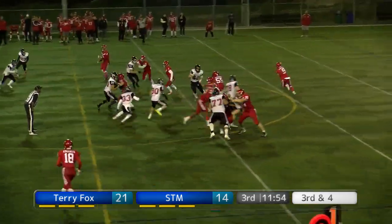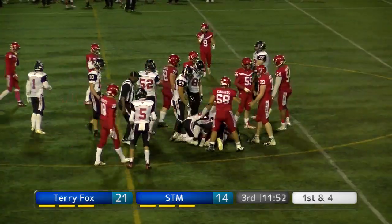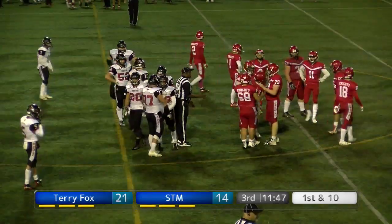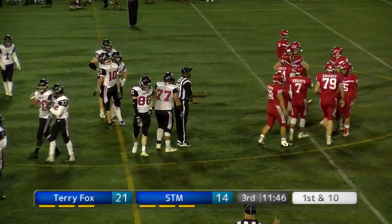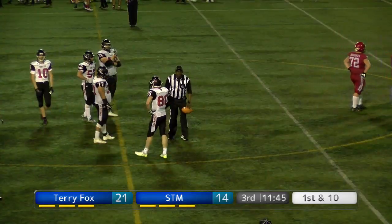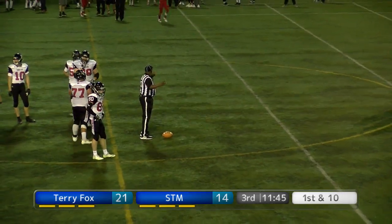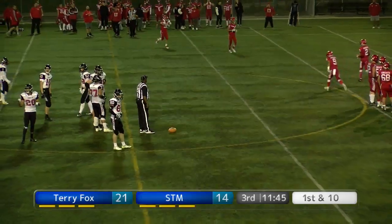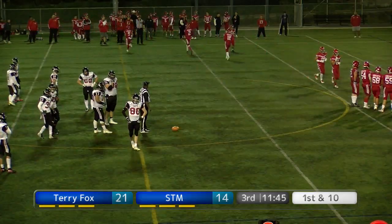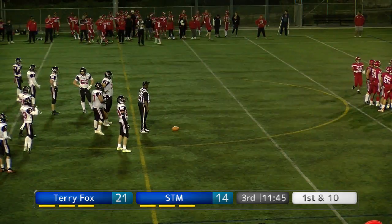1st and 10 from the 41-yard line now. There's Valerio across the formation. Ciccone on the quarterback keeper. He'll move ahead for a couple, but those big boys in the interior. And Begg and Bedesian on the tackle. Which I don't see, actually. Oh, yeah, he is out there. I don't know how you miss a 6'7", 320. But he was hiding behind somebody. He's a big boy in there. Maybe he was hiding behind the 260, 270, 280 defensive tackle that is also a very effective player in there.